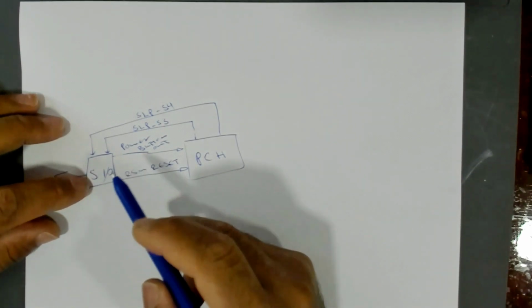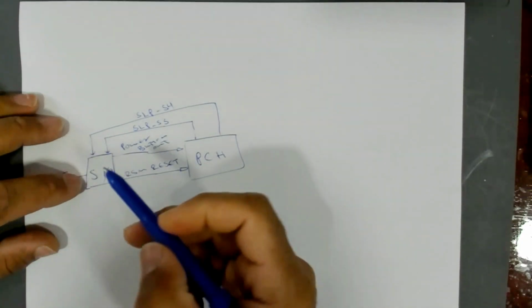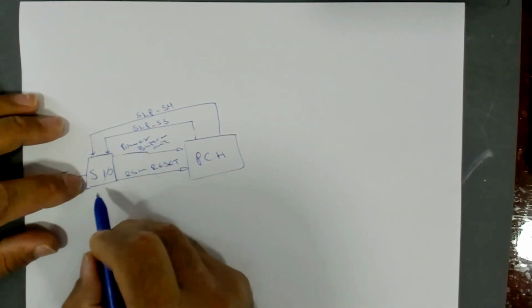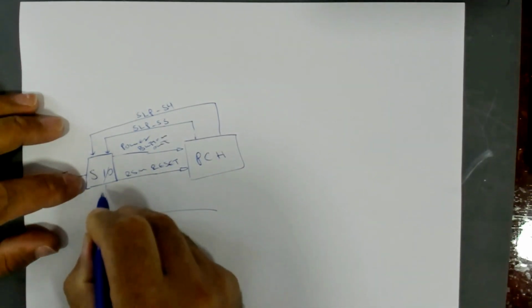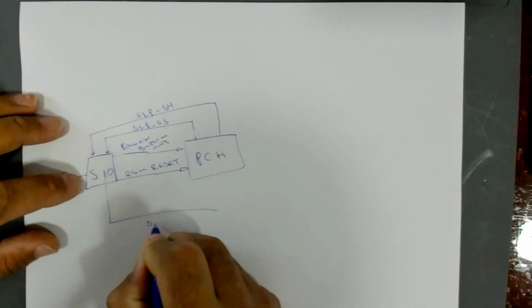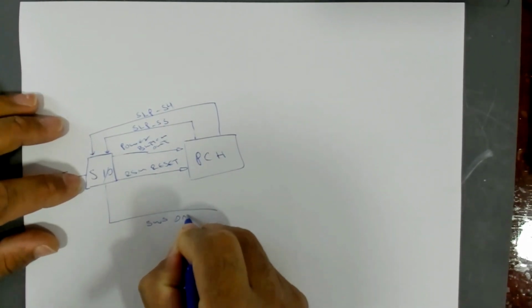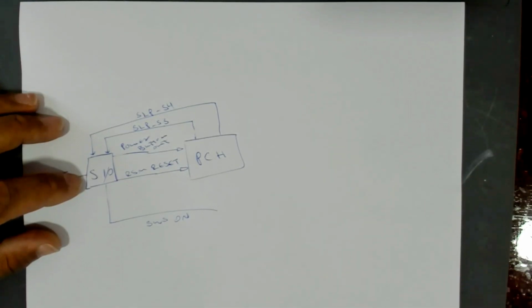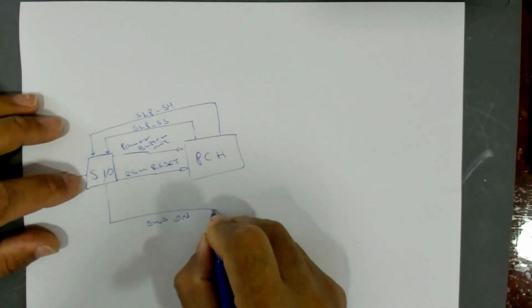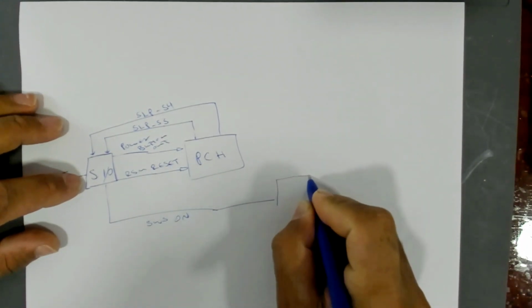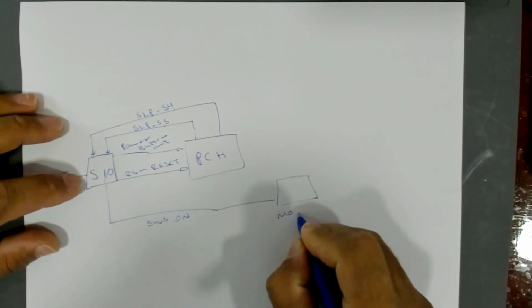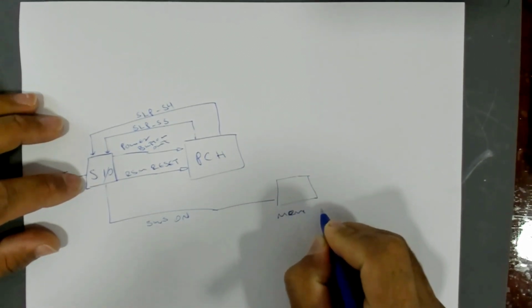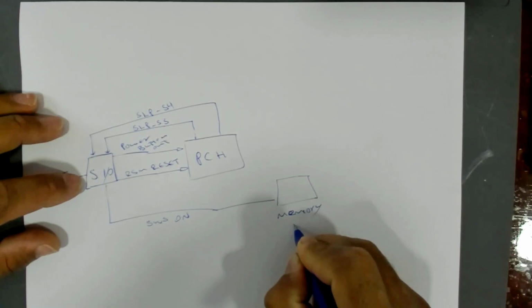And then the Super I/O will produce a signal as soon as it gets these two signals, SLP S3 and SLP S4. It will generate a signal called sus on. And this signal works as enable signal for many regulators. One of them is the RAM memory regulator IC.